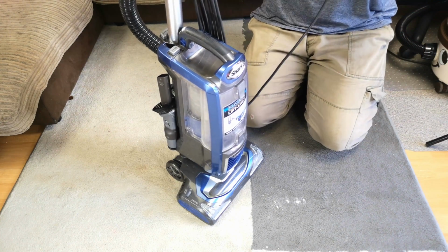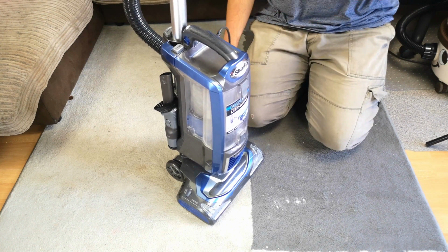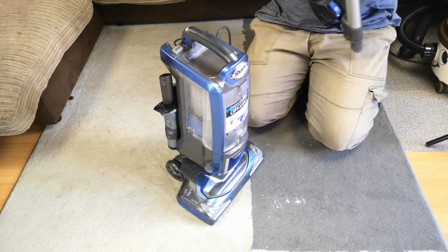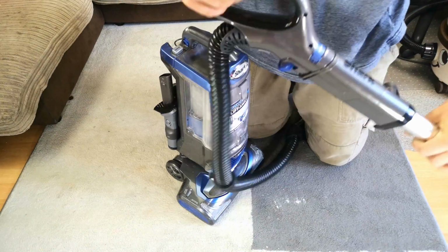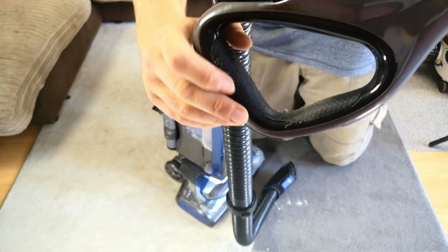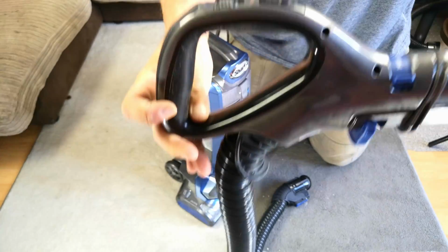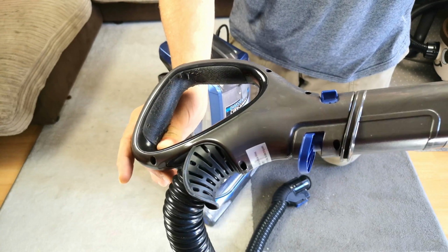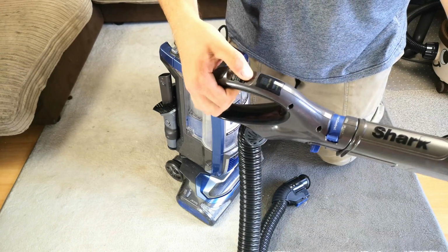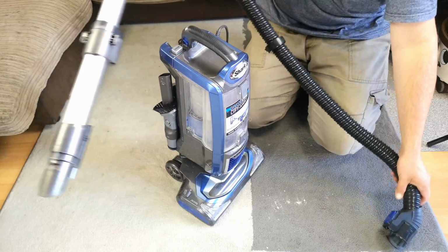So we'll start, because it's one of those machines where it's quite awkward to get a camera angle on it. So what I'll do is I'll take the hose off and I'll release the wand and we can have a look at the wand. Now these do feel very nice to hold. We have the usual peeling there. I think this is quite an old model, it could be anything up to 2 or 3 years old. But yeah, a little bit of peeling there, but you know, it works. Nice handle controls. Nice electric hose as well.